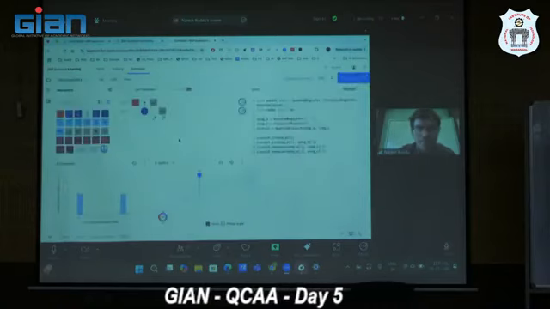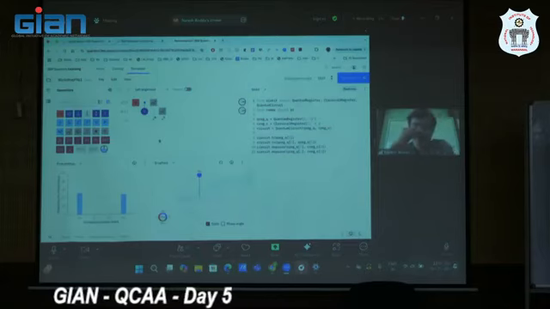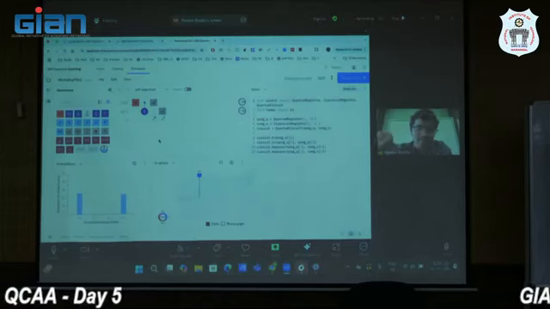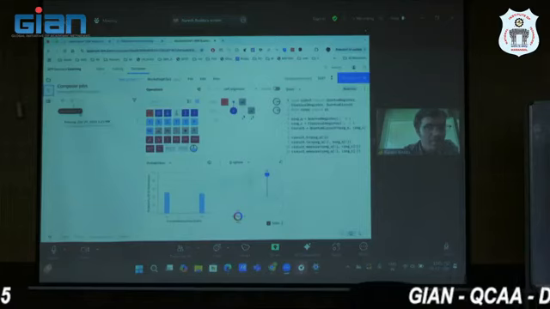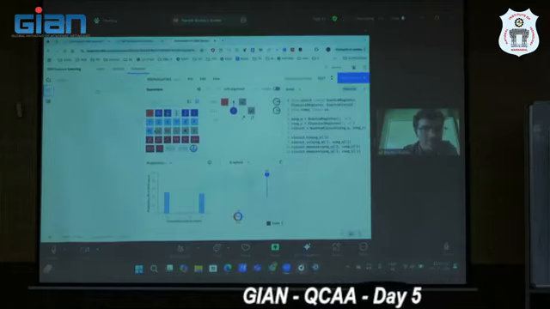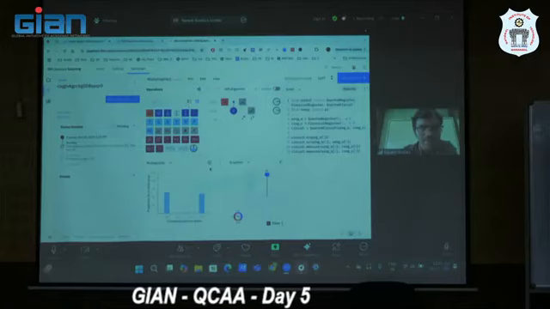So this is the way that we can run the circuits and see the results. I believe there should be one more. Once it is completed, we can see a bit more information on the circuits that we ran. See more details.